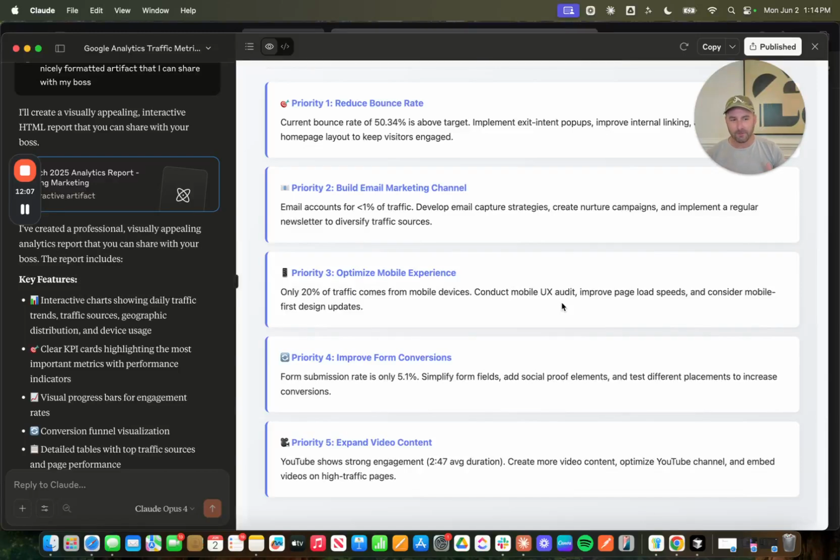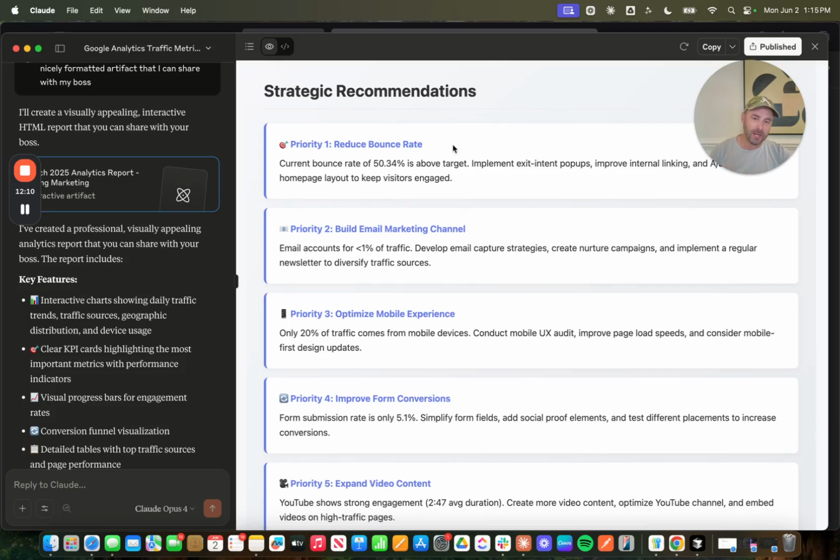How would I use this information? I would look at these strategic recommendations and I would say, hey, tell me more about this. How can I do this in a specific way? How can I track the results to make sure that this effort is providing an impact? And then I would probably be running these reports on a much more regular basis than monthly. I would probably go into Claude on a daily or weekly basis and ask questions about this data.